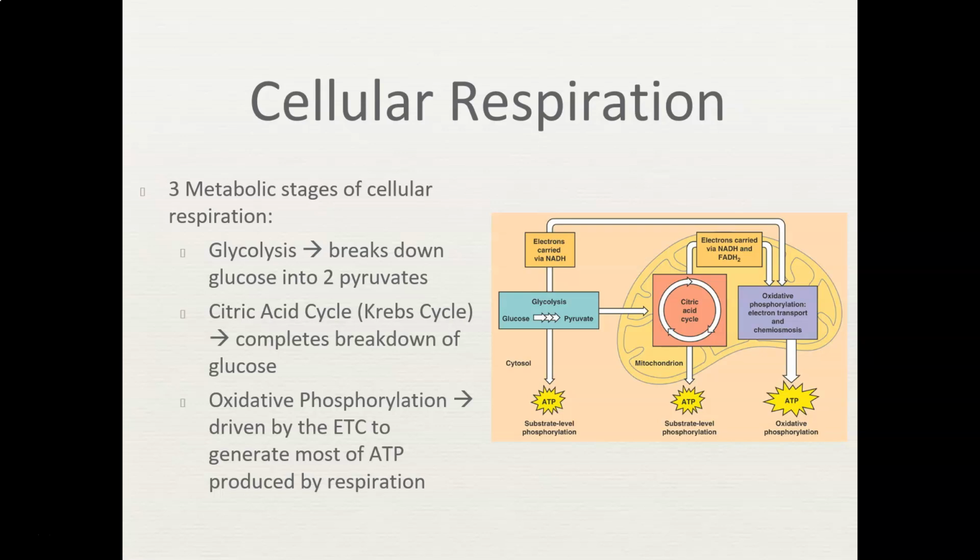Heads up, you may have learned it in the past or you may come across it again as the Krebs cycle. It's the same thing. Krebs is just the guy who discovered it, so he gets credit for the cycle in that respect. Citric acid is also the first molecule that gets produced in the cycle, and so that's where that term citric acid cycle comes in. Kind of depends on who you talk to. Most of the higher level textbooks, professors, I would imagine, probably stick to that citric acid cycle. But a lot of the more high school level textbooks tend to call it the Krebs cycle, so I throw both out there in case you come across either of them.